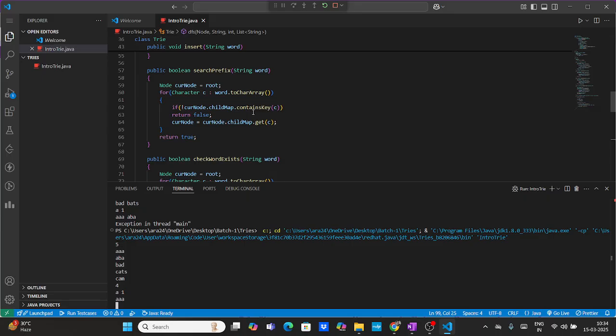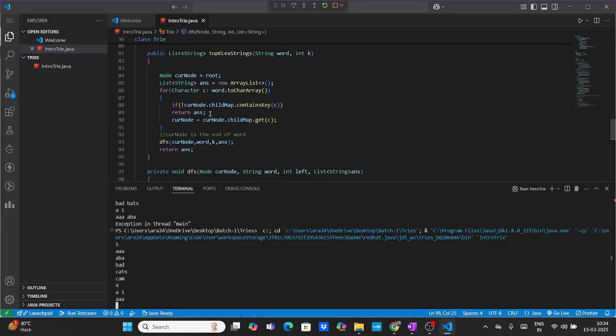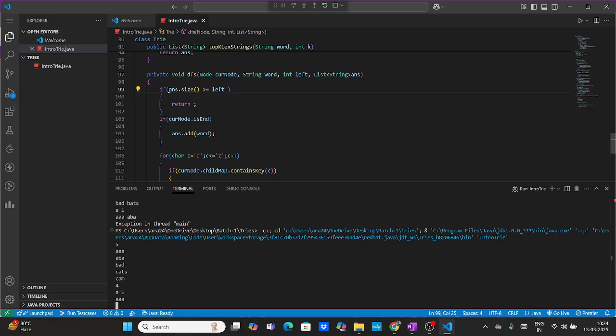Why go for greater? What is the meaning of this? We have already inserted this many. If we just write greater than, that means we have crossed one more. But if we write greater than or equal to, that means we have already inserted this many words. Yeah, perfect.